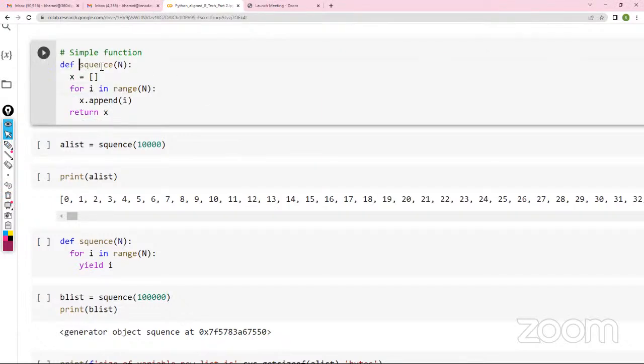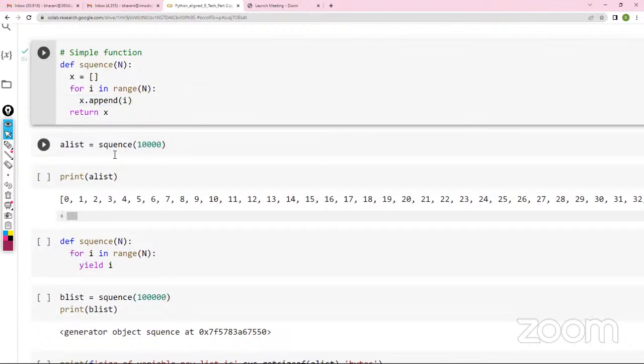So you're defining a specific function. You can give any name for your function, of n colon. When you enter, there'll be an indentation which will be created, and we have an empty container x. And here you're writing a for loop. For i in range of n, you're just saying x dot append. You keep appending the values and return the value. So let me run it.